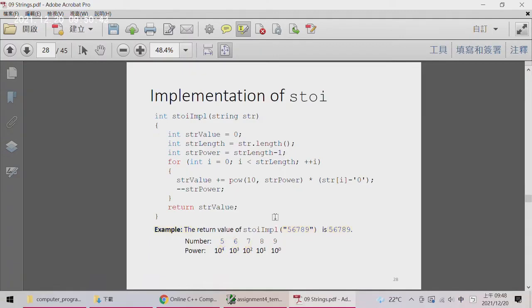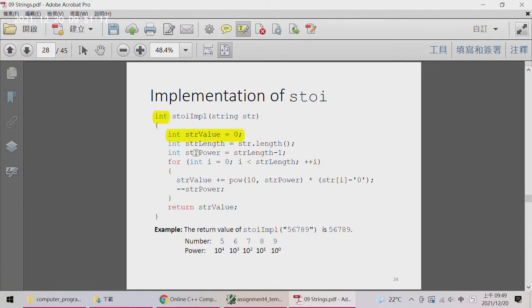And let's see how to convert this method to C code. And first we declare a variable str value. And this value is the decimal value of the input string. So the data type of this variable is integer.